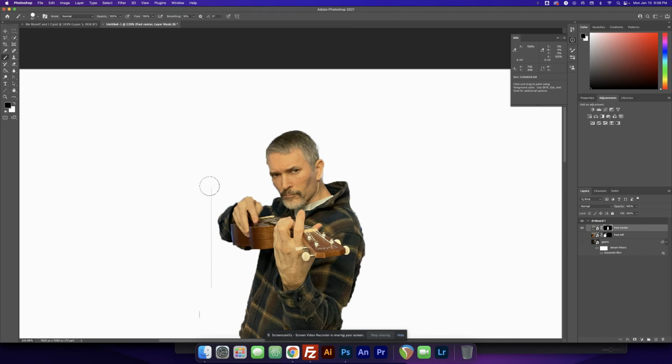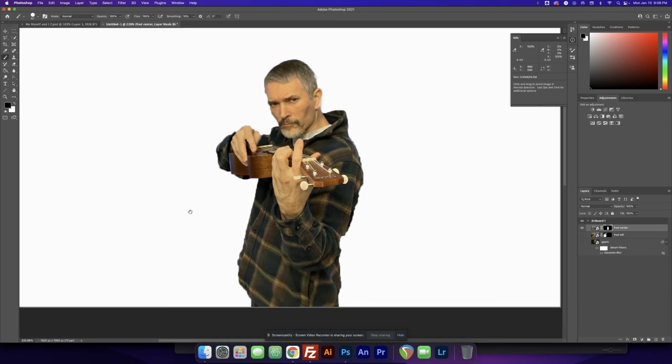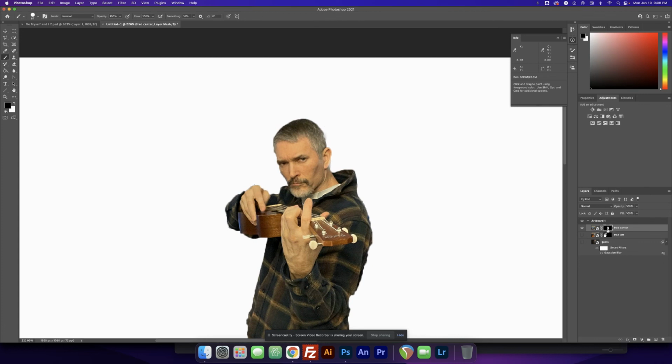So I'm basically just painting black over this, even though it looks white. No, that might be confusing. But you see on the mask over here, everywhere you paint white, you'll see that part of the image, and everywhere there's black, you won't. So, in other words, if I go like that, it's gone, and you can't really see it over there. It's too small, but yeah, now you're seeing it.